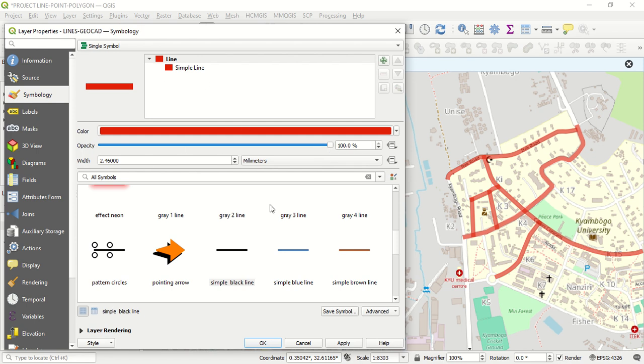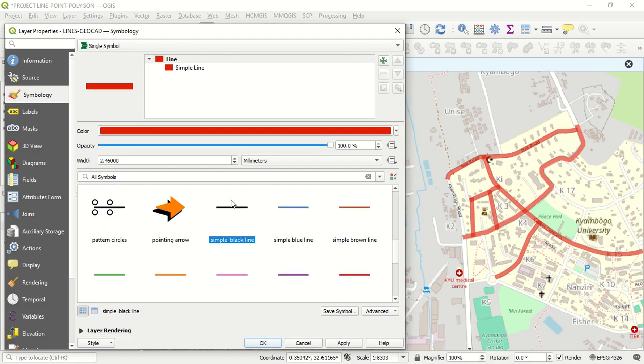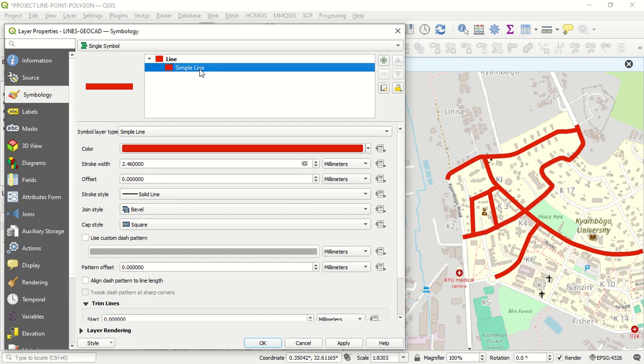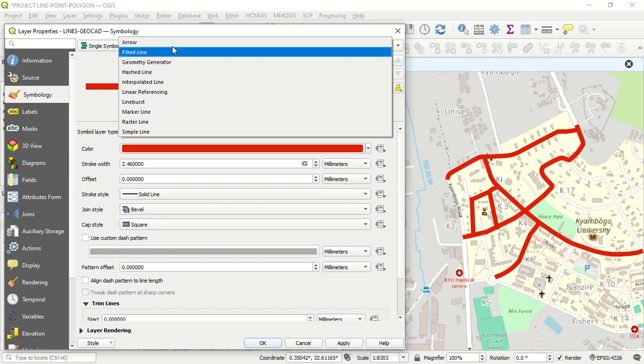So let me say if I have selected this simple black line, I select it, I say apply, so we're already in simple black line. So now I click on this word simple line. So when I click on simple line, we can see that we have a symbol layer type. Under symbol layer type, we have very many things here.